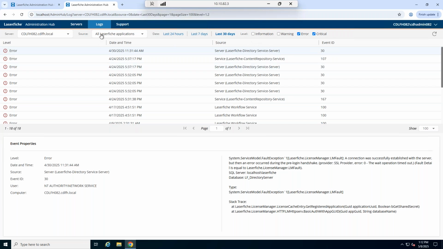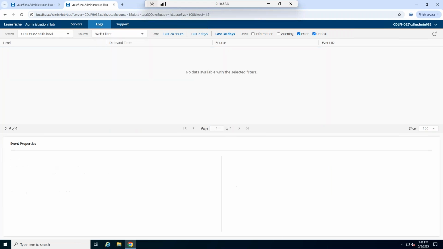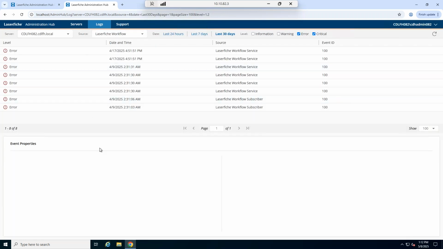If I want to limit it to a certain application, I can click on the source here, and I can go through and tell it if I want to look at web client, great, there's no issues with web client there. But this is going to be a great help when it comes to troubleshooting your system.